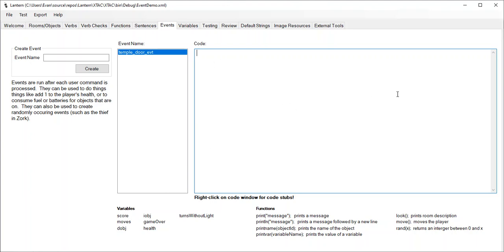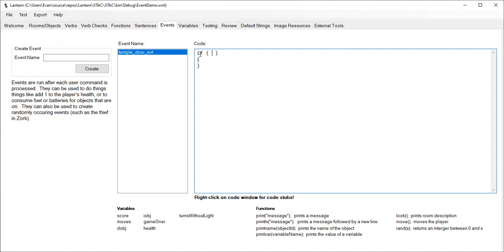So what does this event need to do? Well, let's say, okay, if the idol is on the pedestal, but the door is closed, now we need to open the door. So let's make an if statement. If, tab. Now, how do we express that the idol is on the pedestal? Well, that means that the idol's location, parent, holder, those are the pedestal.